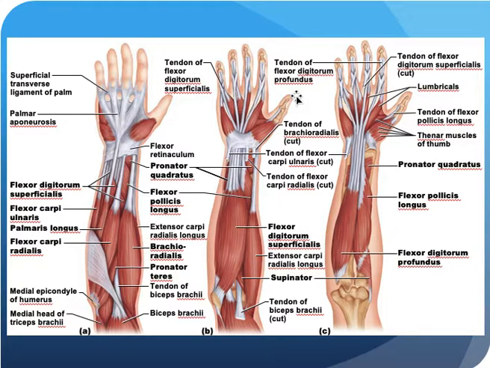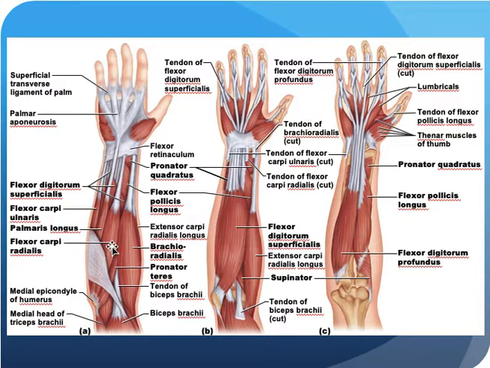So here's a picture of the forearm, okay? And I'm not going to ask you a ton of questions about the forearm. What I really want you to realize is that these are all my flexors. If you hold your hand with your palm up and curl your wrist, that's flexion of the wrist.